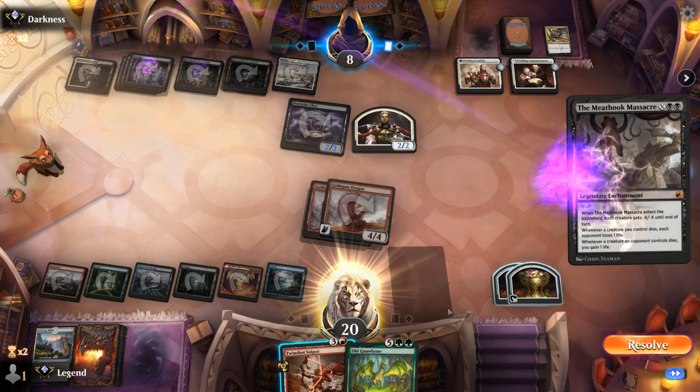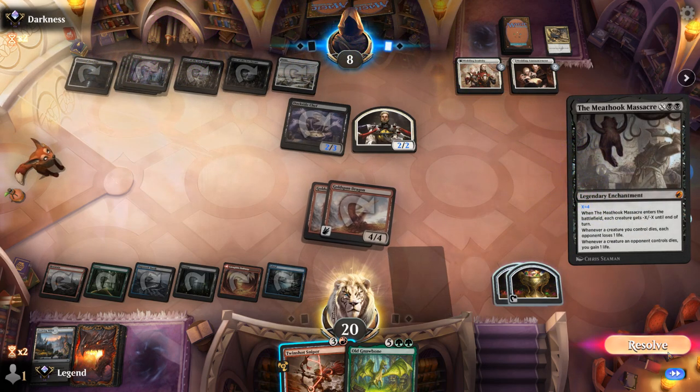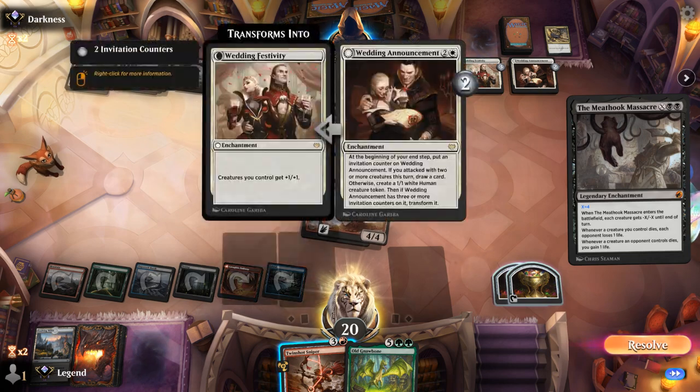They are at 8. Alright, never mind. Meathook for 4 after all, so they missed out on some damage. Maybe because they valued getting an extra token.